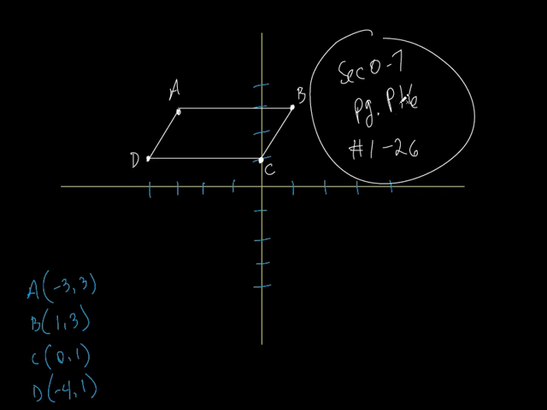You got a few minutes. Let's start working on it. Okay, get some of these done. Look at 1 through 15. Oh my goodness. They give you a whole bunch of points. All you got to do is figure out what the coordinate of the points are. You don't even have to graph them at all. 1 through 15. Just write down what the coordinates are. That's it. Have fun with that.